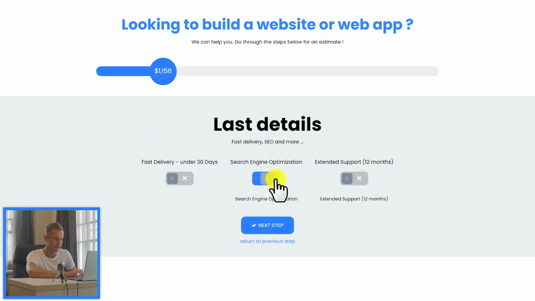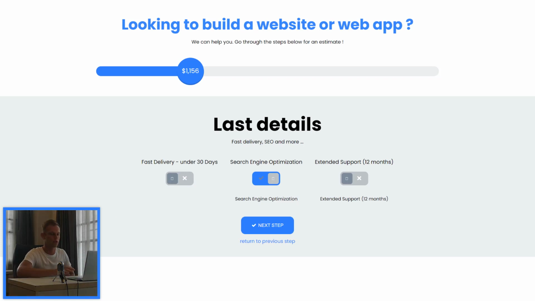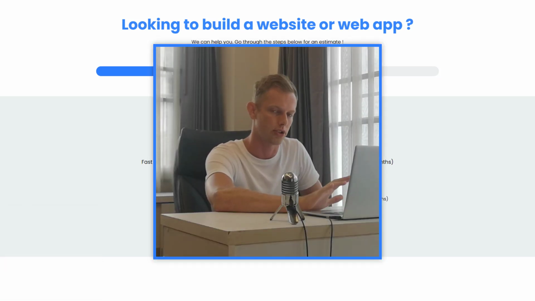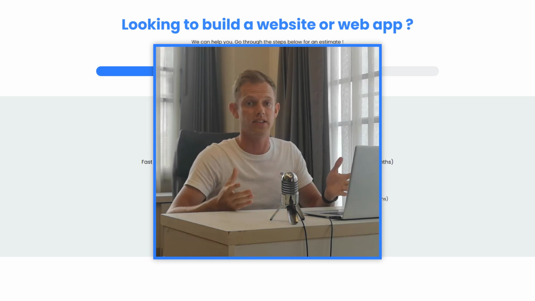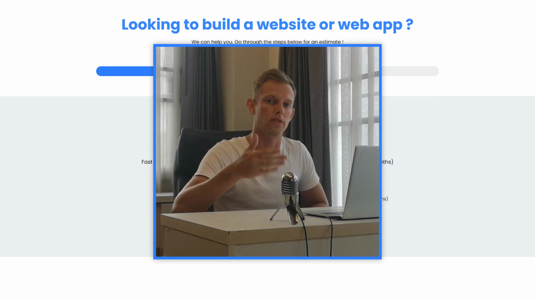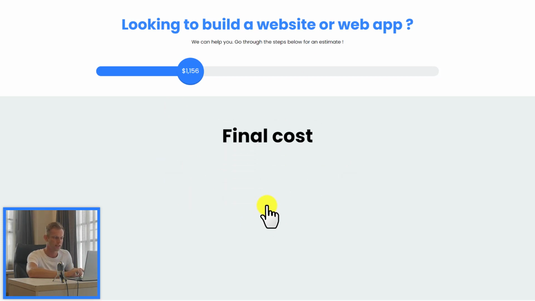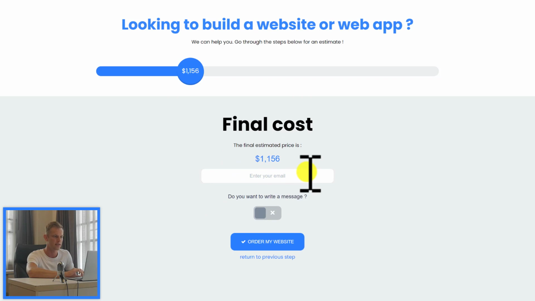Here's the last details. Let's say we want SEO on top of this. Another great way to upsell people with additional service. If they want a website, they probably also may want to get SEO as well, if you do offer that, or you can outsource that if you don't offer that service by default. There will be bonuses when you get ClientsNest that will show you how to outsource, basically selling SEO services or other services, and you just outsource the task to a different person or company. I just want to show you the workflow. As you can see, it's pretty smooth, very nice.